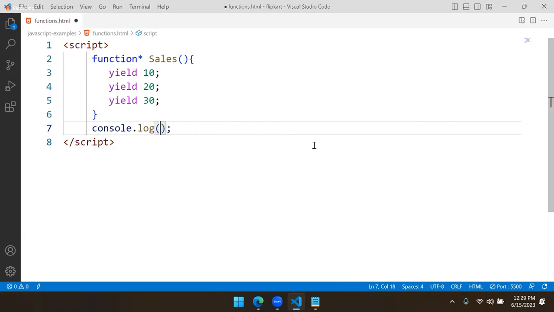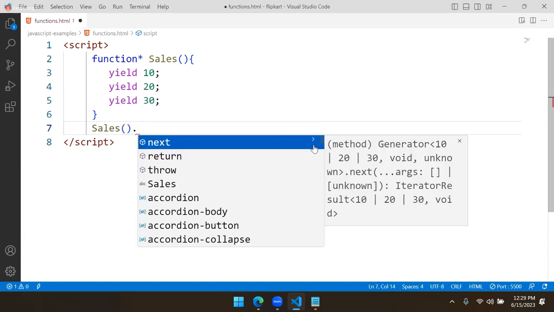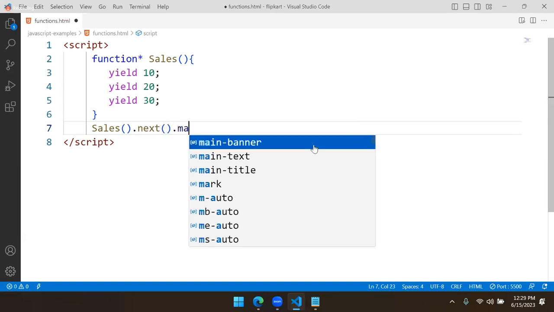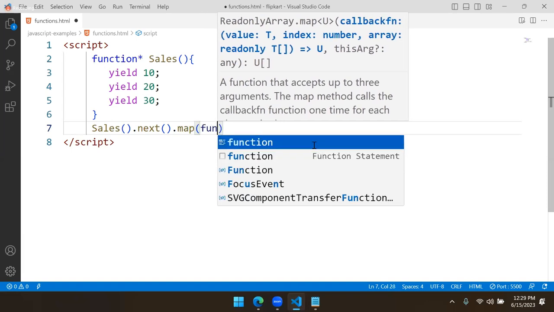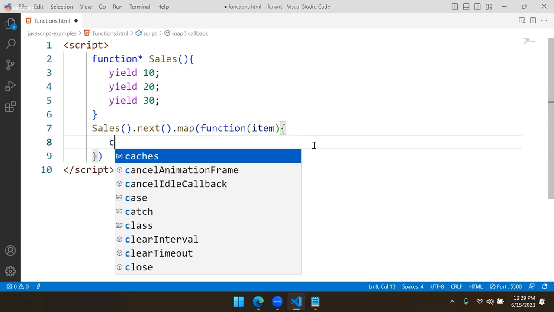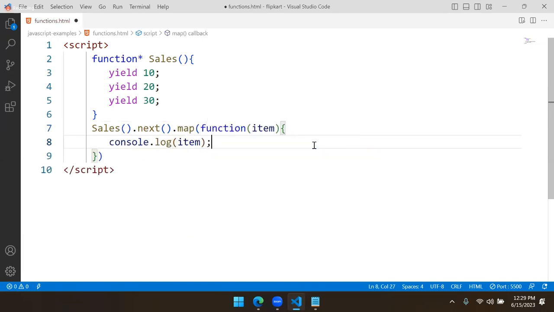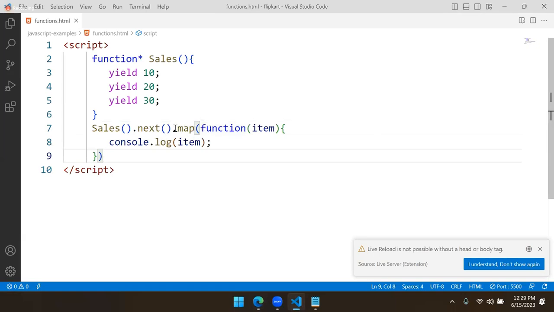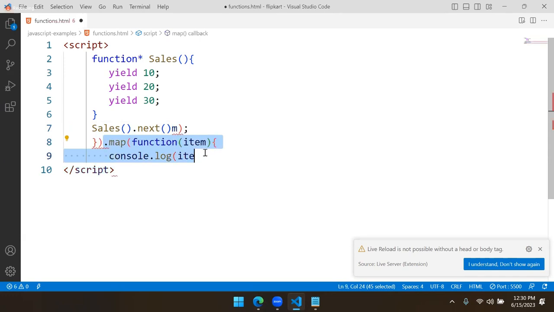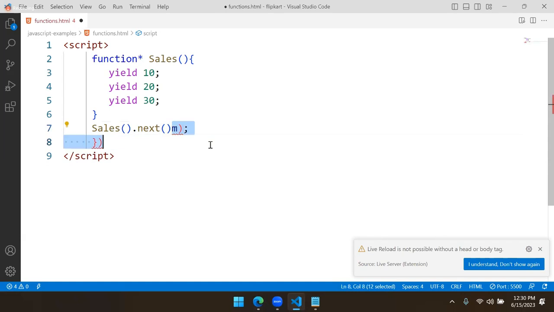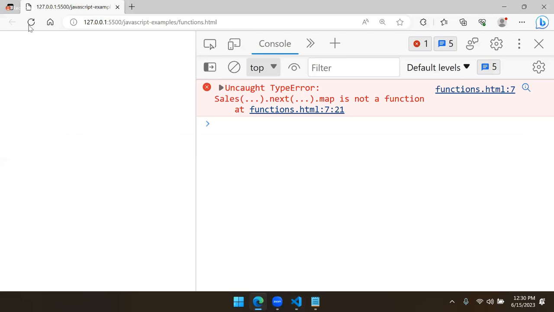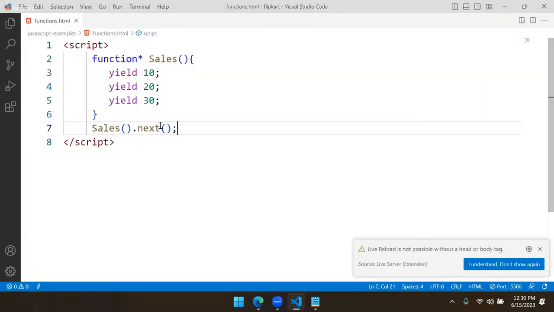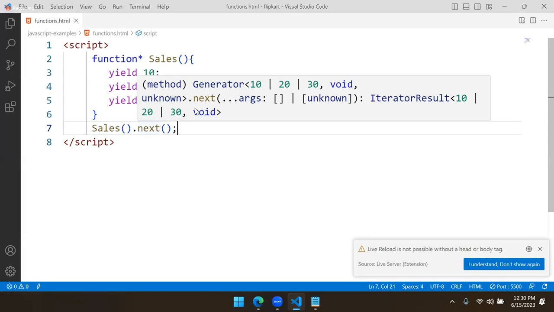Iterator result means this generally works. There is no problem actually. This generally should work, right? So somewhere it's not a function.